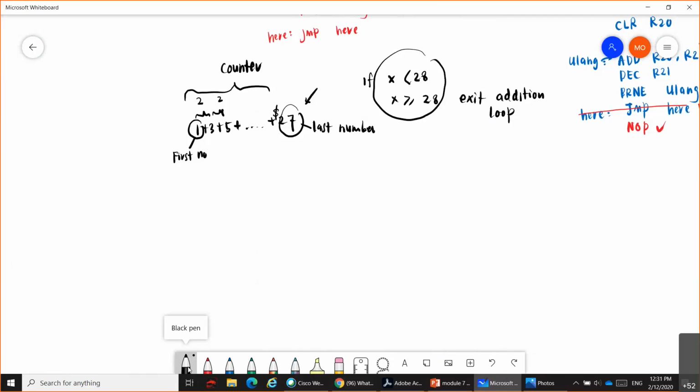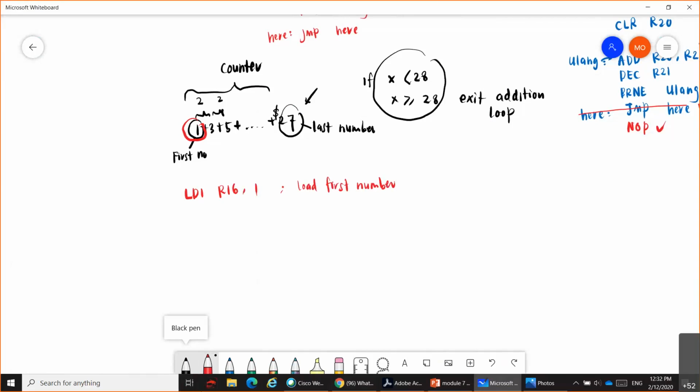Okay, so now we're going to write down the program. First, load the first number. LDI R16 with 1. So this is your first number. Next, what are you going to do?